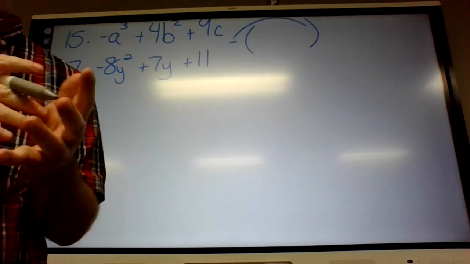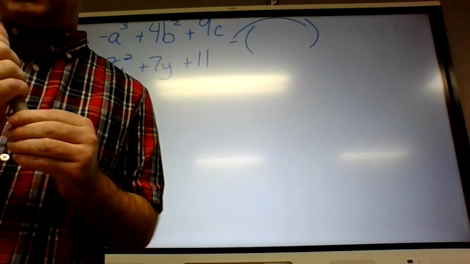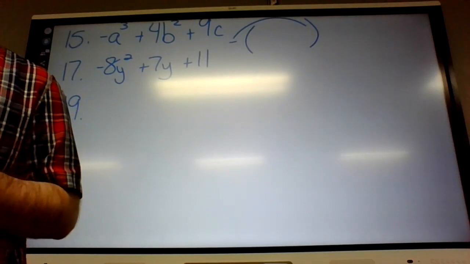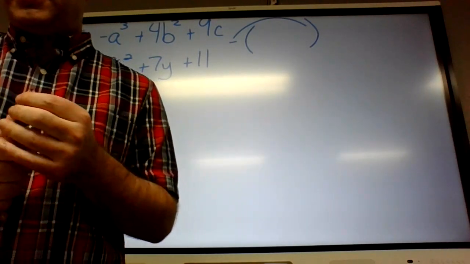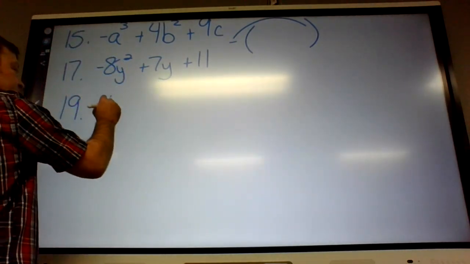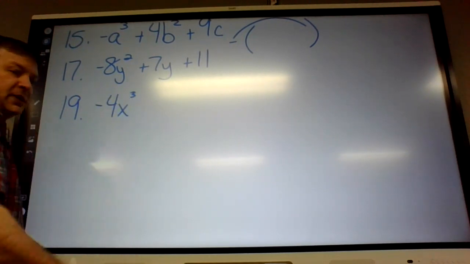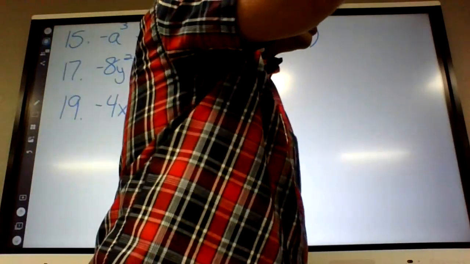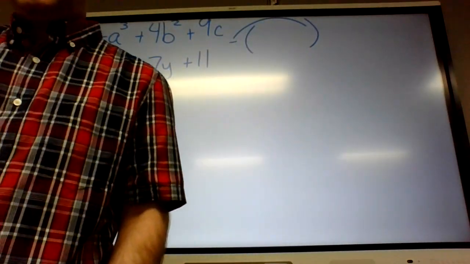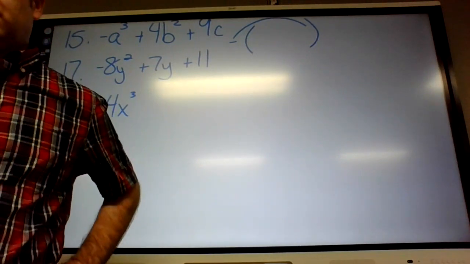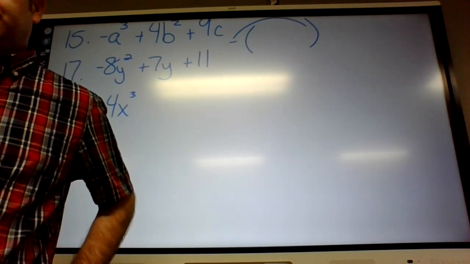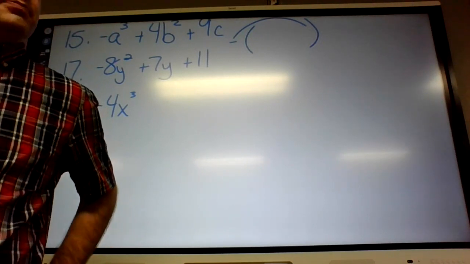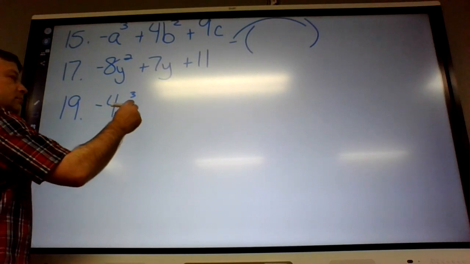Alright, James, so the first term is an x cubed, so what do we got in the x cubed category? It's by itself, so this can be negative 4x cubed. Alright. Negative 4x cubed is all by its lonesome. Okay, and then how many x squareds do we have? There's the positive 3x squared, and then there's the negative 6x squared. So you would put those together to get negative 3x squared, and then you would add the 5x squared to get 2x squared.